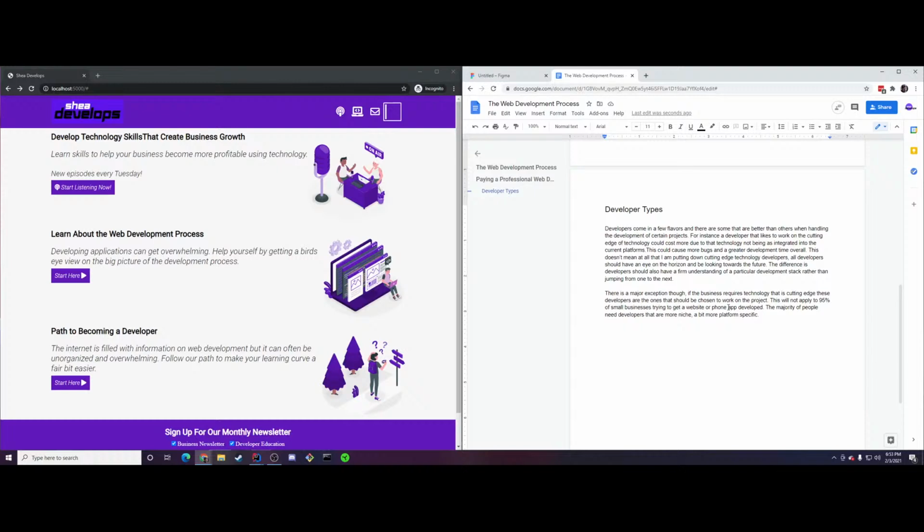The majority of people need developers that are more niche, a bit more platform specific.